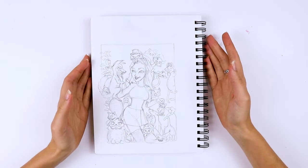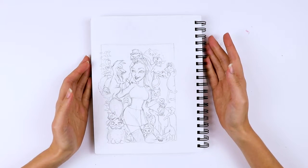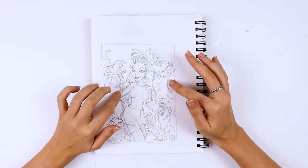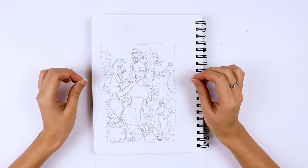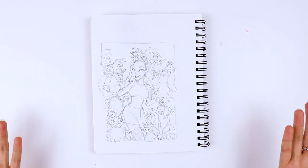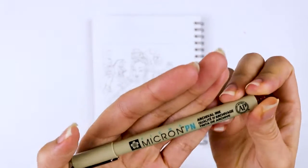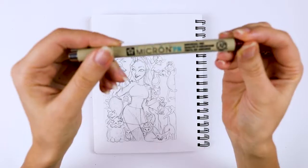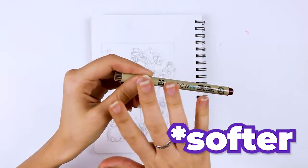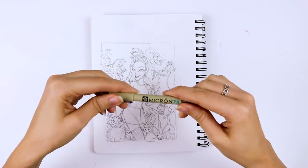So I wanted to record the process of me inking it and coloring it with watercolors and potentially some little touches with markers and some other media. So let's get started. I'm going to be using a Micron Sakura pen in color burgundy because I think it just makes the lines a bit smoother before coloring them in with watercolors.